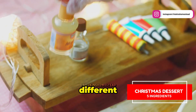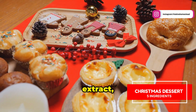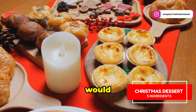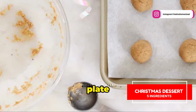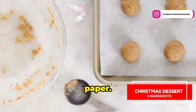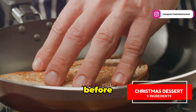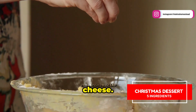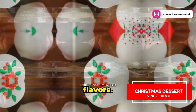You can also add different extracts to the truffle mixture for extra flavor. Almond extract or even peppermint extract would all be delicious. If you don't have a baking sheet, you can use a plate or a cutting board lined with parchment paper. For a more intense flavor, you can toast the cookie crumbs before mixing them with the cream cheese. You can also add a pinch of salt to the truffle mixture to enhance the flavors.